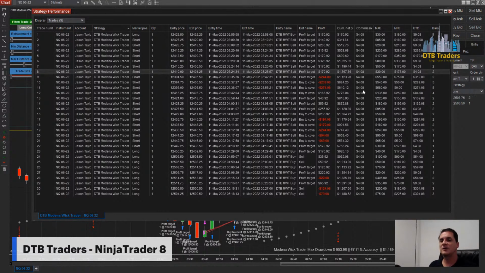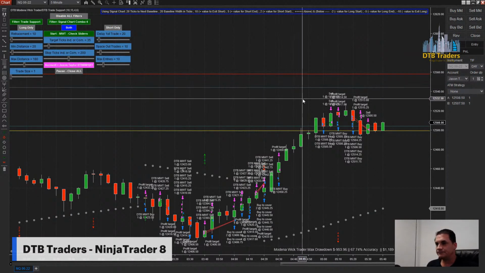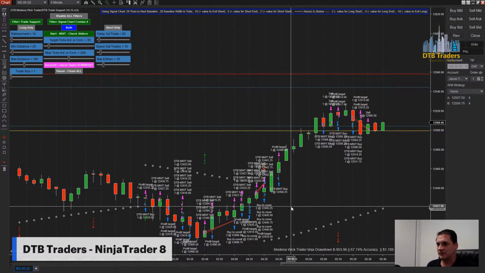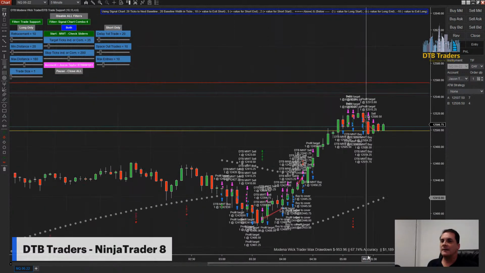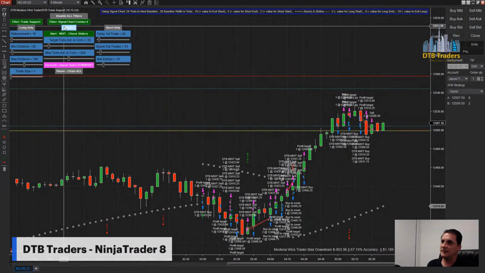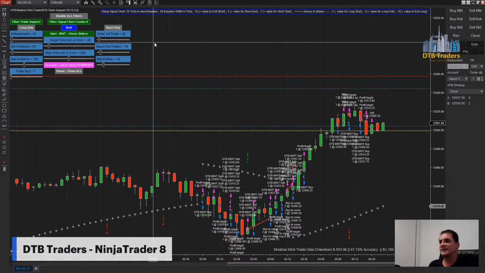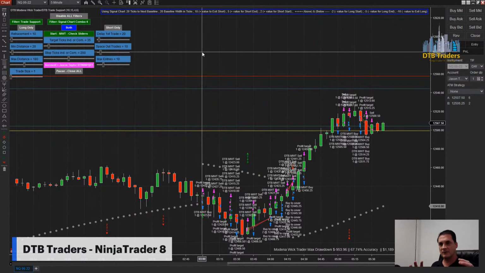So if you've got a $1,000 target or a $500 target, you're going to find that the strategy hits it pretty quickly. We're using this one currently on a 5-minute chart, so that is what this one was trading on. We've got the button selected there, a green button on top. That's the filter for the signal chart, so we've got the signal chart in the back end determining when trades are being taken.